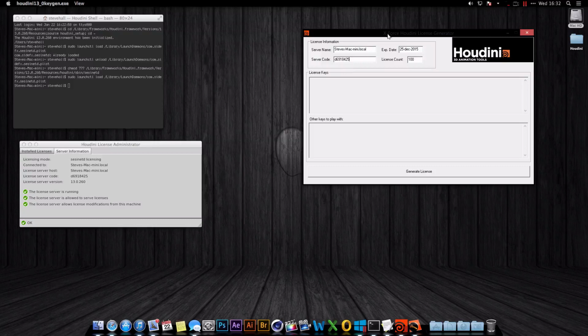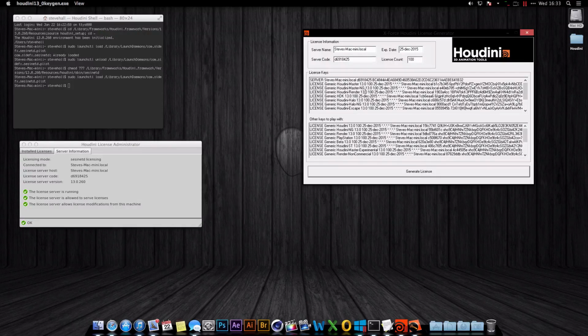Once you've got it in there, before I go any further, you'll notice you've got an expiration date of the 25th of December 2015. Now I'm not sure if you can change this. You can change it manually because I've tried, but I'm not sure if changing this yourself would affect the licenses that are generated. But this will at least give you nearly 2 years to use it, and then you may have to do it again in 2 years, or there'll be a new crack out for it by then.